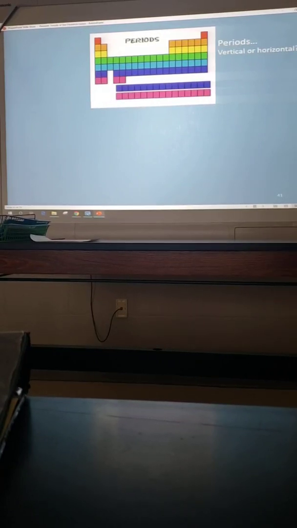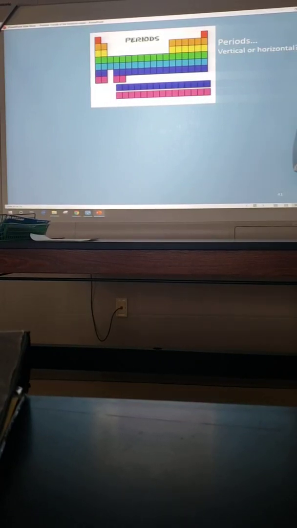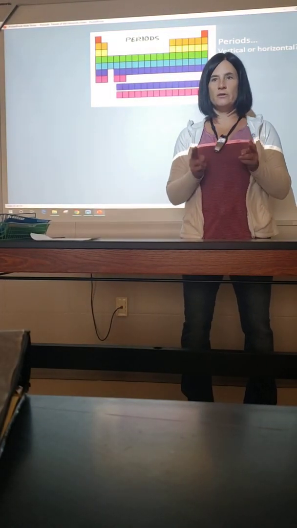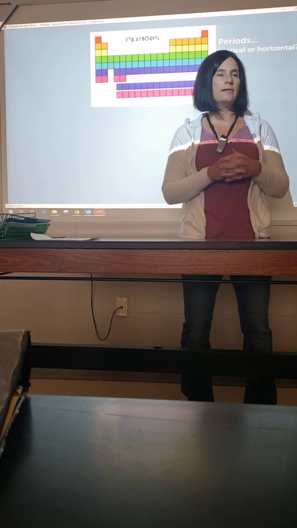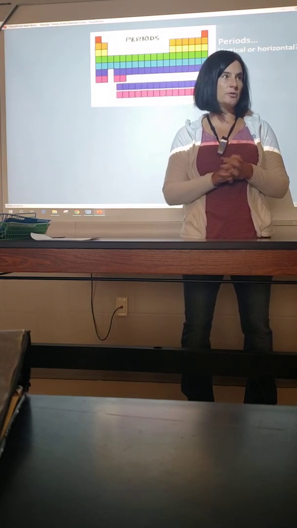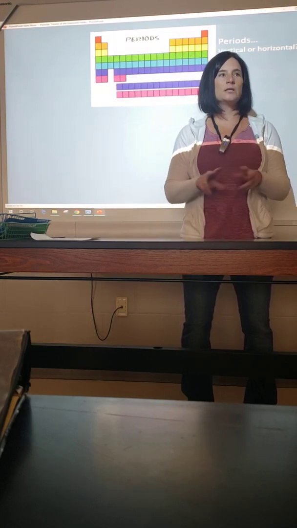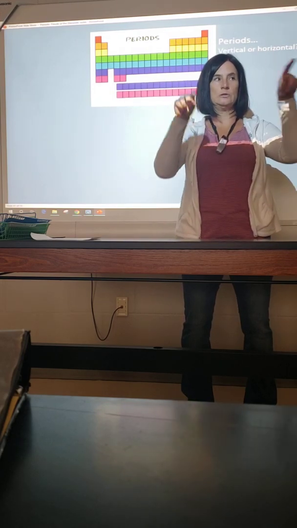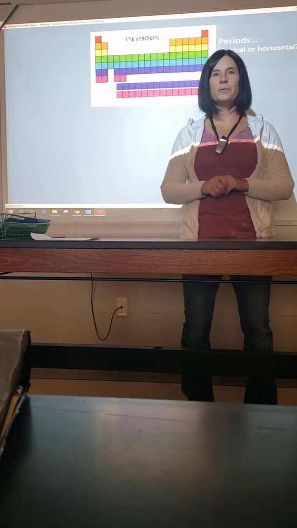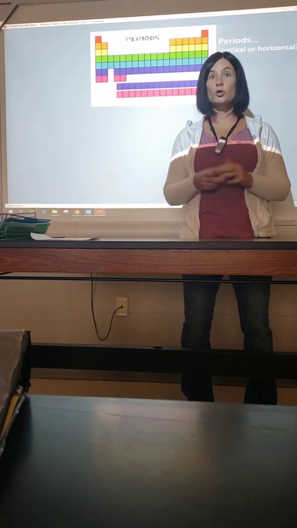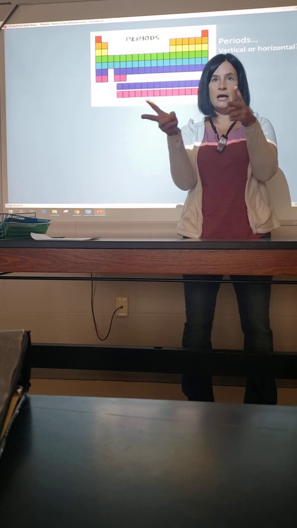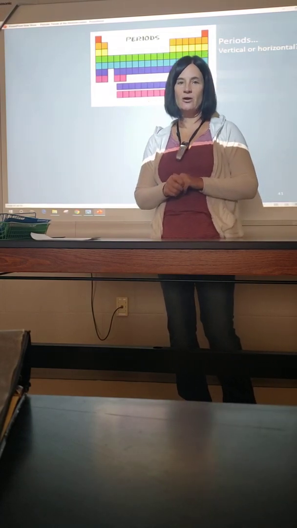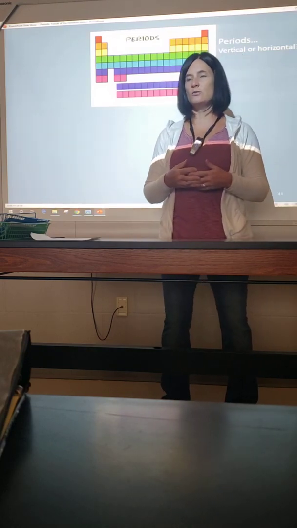All right. So we left off on Friday looking at two more of our vocab terms, the periods and the groups. Which ones are the ones that go up and down? Periods or groups? Groups go up. You see the word up in the word group, right? And then the side to side, those are the periods, all right? So you are going to have to be able to identify.